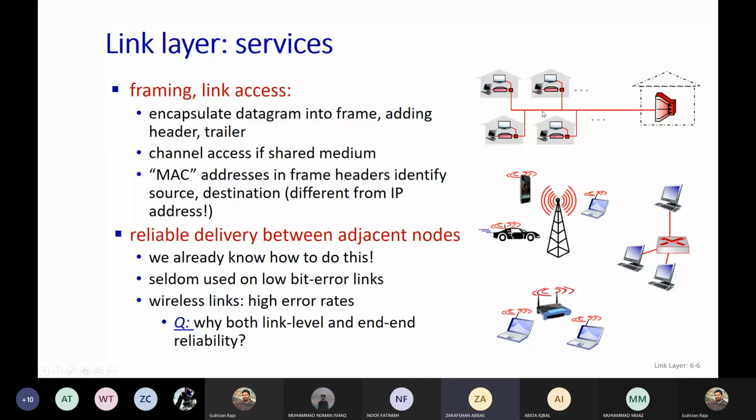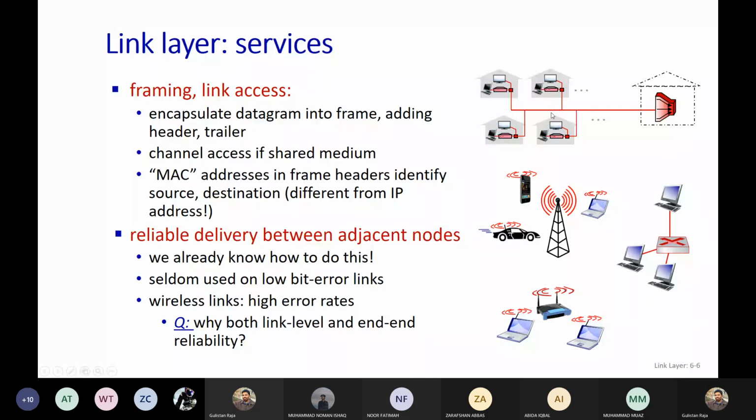Yes, sir. The top right is a communication link, a wired link, but it is shared between various nodes. This red medium is shared; we'll talk about its details later, but it is a shared channel between various residences.